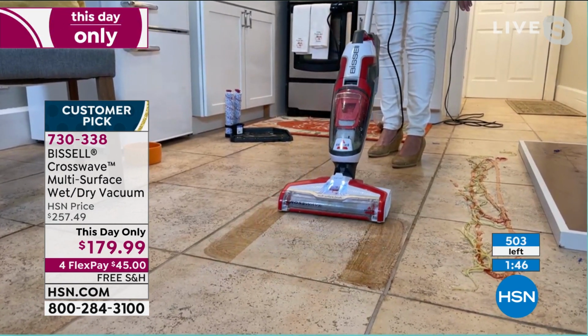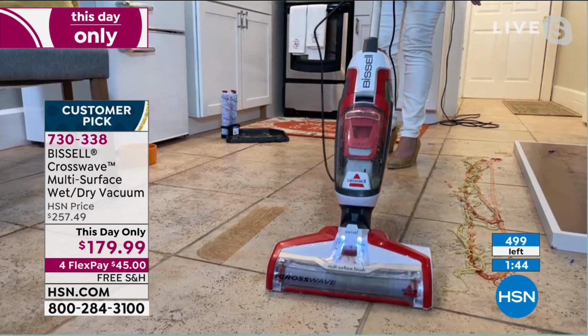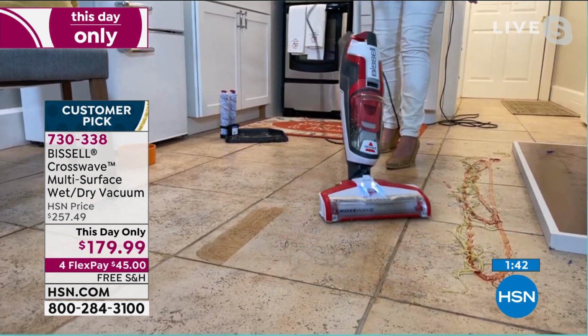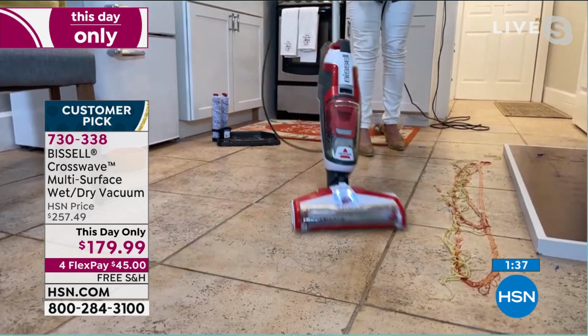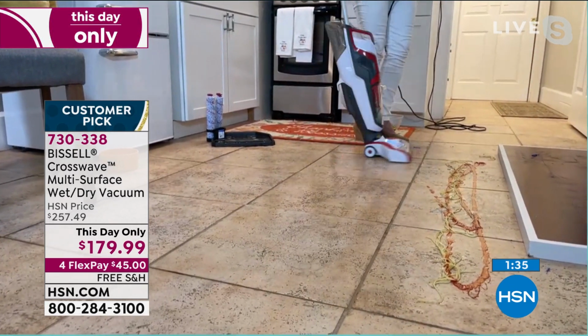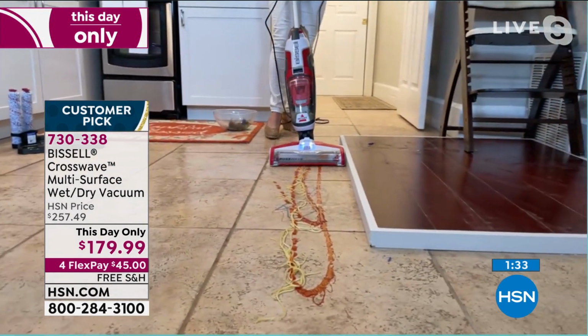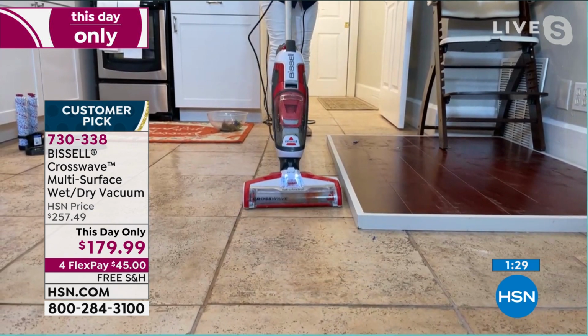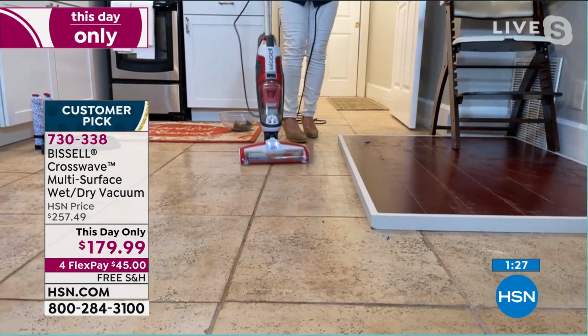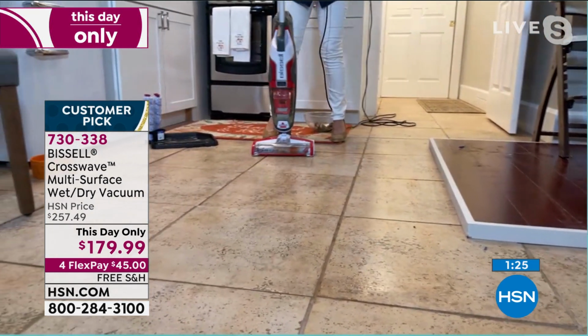You know the other thing about this, Jenny, and it's such an obvious thing, but I'm going to say it anyway. Nobody in their right mind, I don't care how fastidious you are about cleaning, is emptying the mop bucket every single time they take the little wipe. Because you have to remember, the dirty water is always separated from the clean water. That's the other thing. Isn't that the best? Yes, you're exactly right.